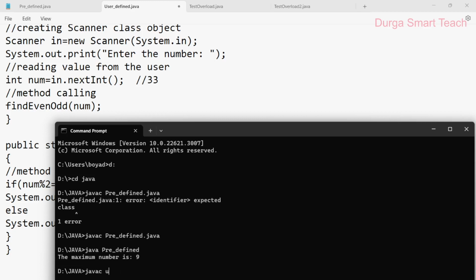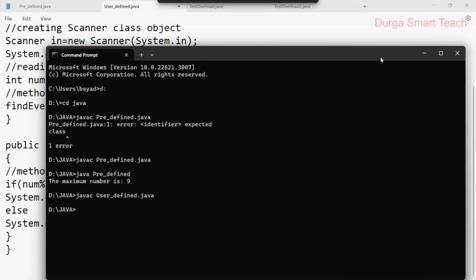javac UserDefined.java. Next we need to run the program: java UserDefined. We need to enter the value, so I am giving 34.